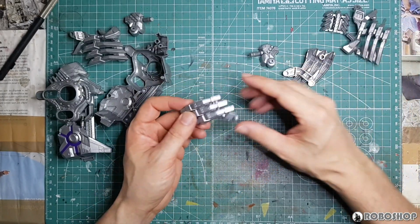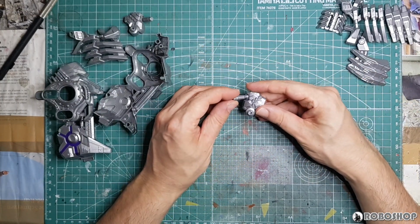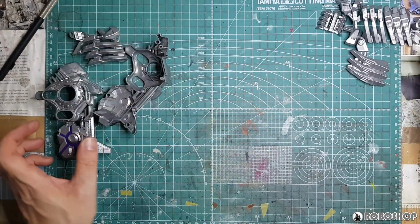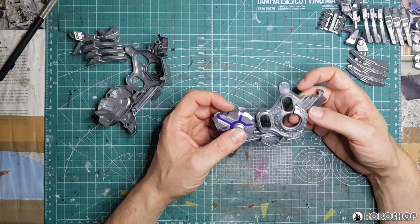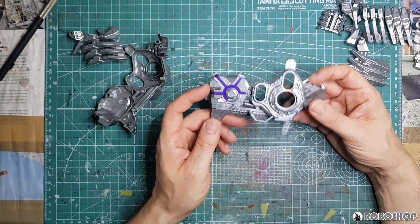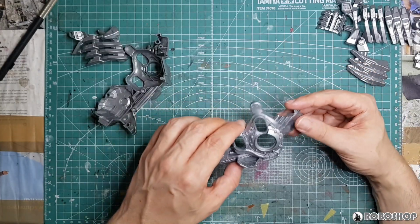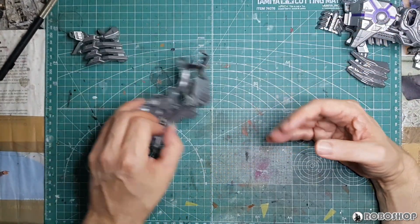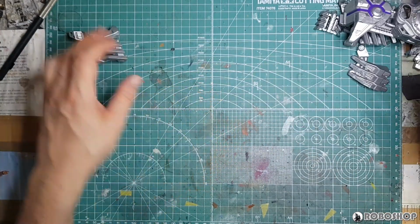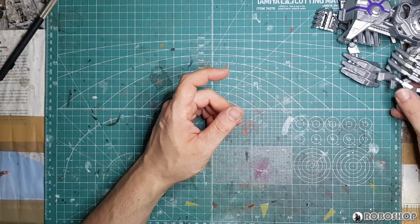Cool. More ribs and more, and an armor piece with a piston sticking out. Second one of these. This looks like, I don't know, this is the beginning of the tail. This is funny. The king Gojulus has a part just like this. I mean that fits on the bottom of the torso, and then the tail attaches to it. Although I don't think it goes around the leg, the leg crank. Okay, it's another one of these armor pieces.